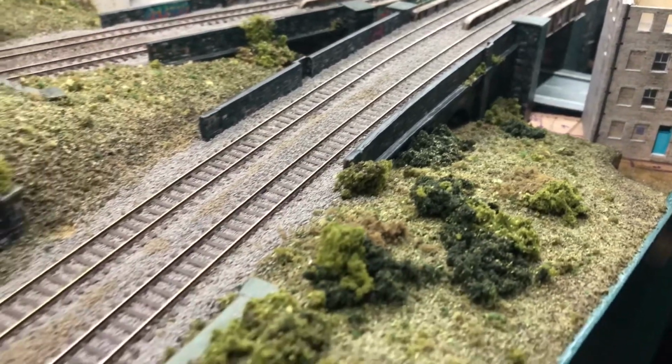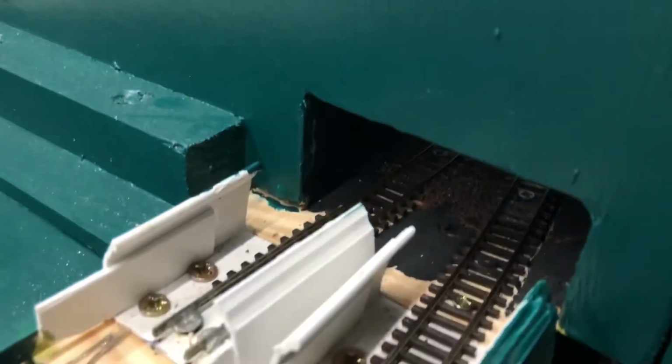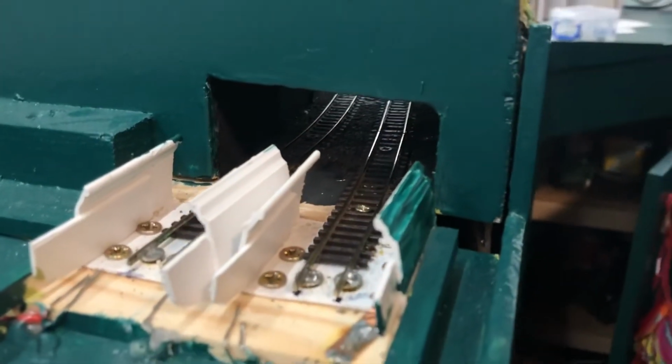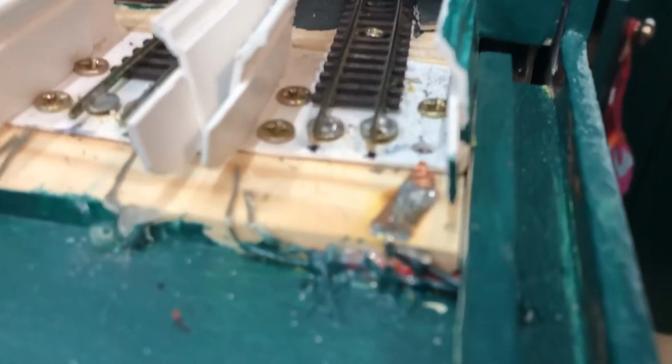The very first video that I put on this channel was about my fiddle yard cassettes, which I was really proud of at the time. I noticed that I never showed you how I wired them up. It's fairly simple, and it's by no means a neat job, but this is about how I did it. So let's have a look.